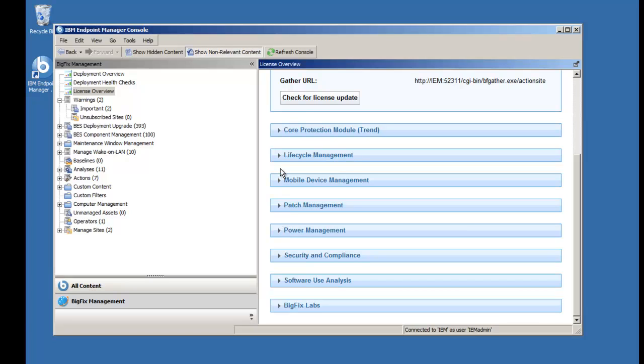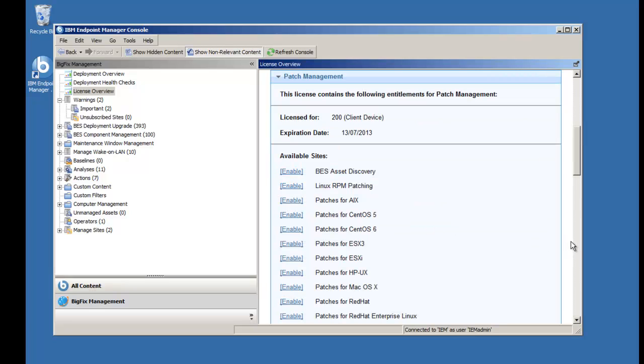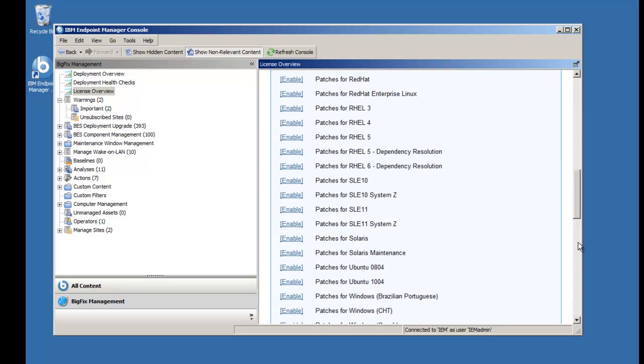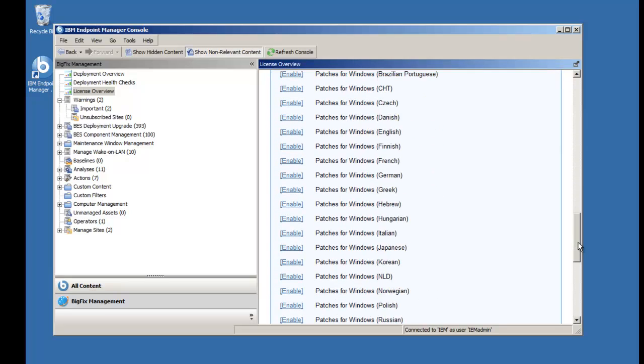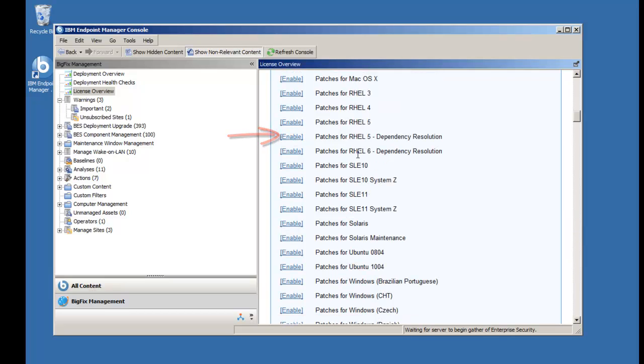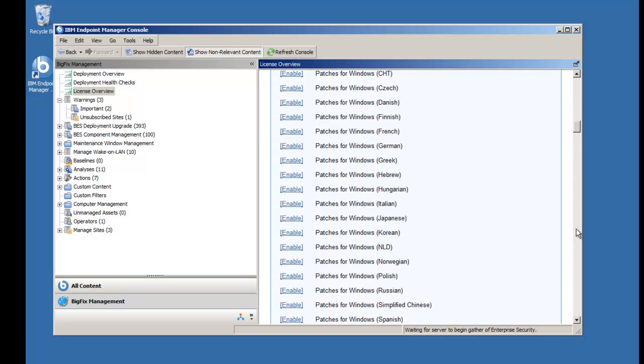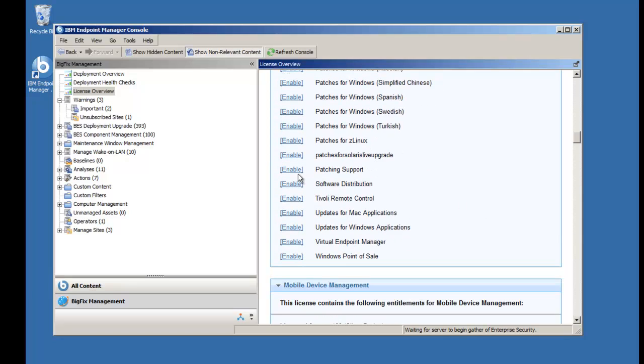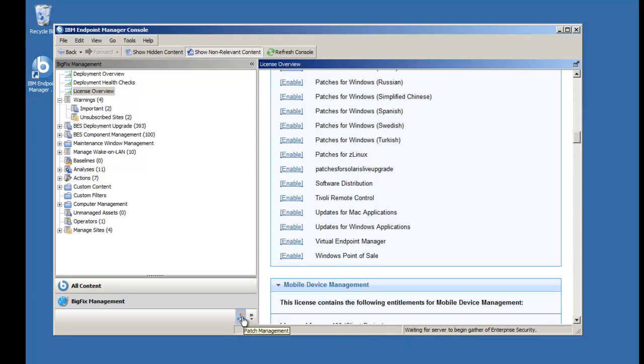A good place to start with a product, because of its patch heritage, is to enable patch management for Windows. So if you click on the enable button against that, and also the patching support enable button, you'll see in the console what it's doing is talking to our cloud service and downloading the content automatically by the internet to the server. And again, in this case, the patch management domain is being listed.